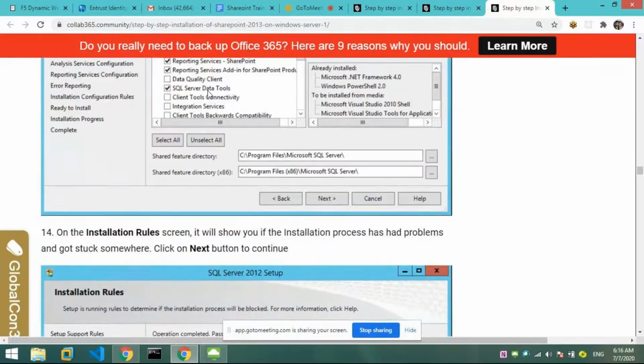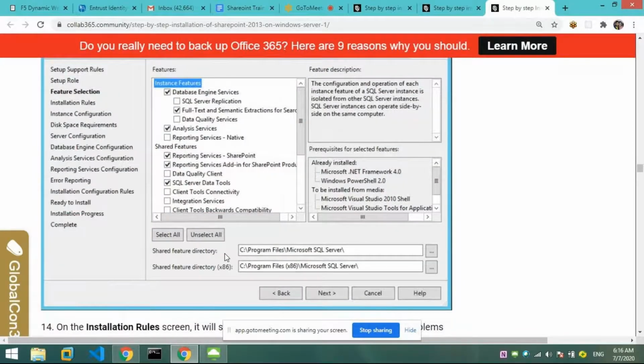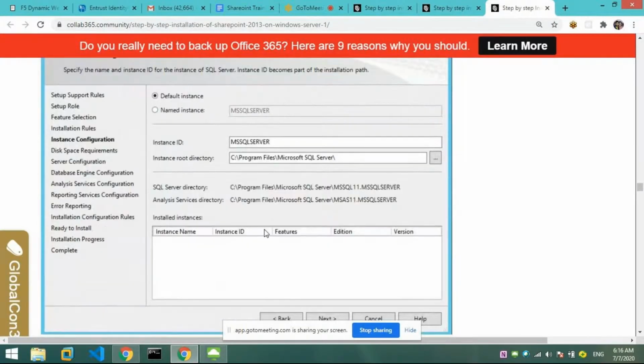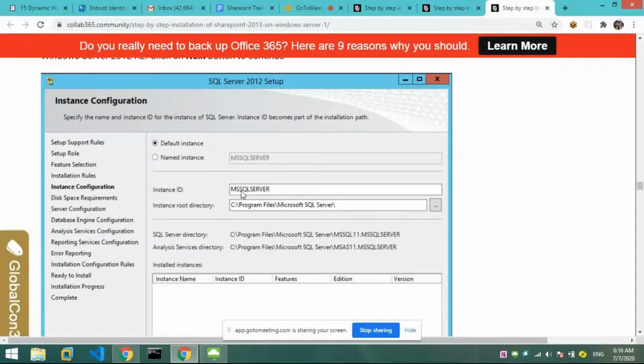It will give check and uncheck options, and the location where we have to install it. Then here is the important instance ID. Whatever instance ID we give will be connected every time for SQL Server, and the directory where we are going to place the installation files.